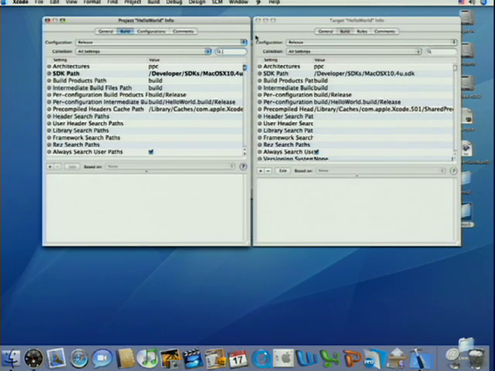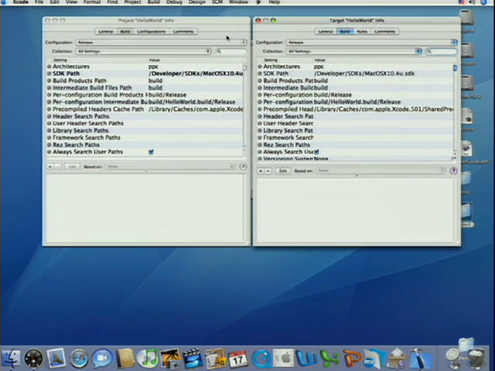Anything you've set at the project level is going to be inherited at the target level. This is something that confuses a lot of people new to Xcode, so it's something I really want to stress. It's a good takeaway. When you're trying to set a setting to control something about your product, if you set it at the project level, all your targets in your project will inherit that value. If you set it at the target level, only that one target will use the setting. And anything set at the target level overrides the value set at the project level.